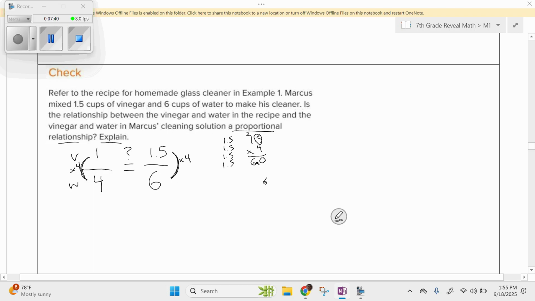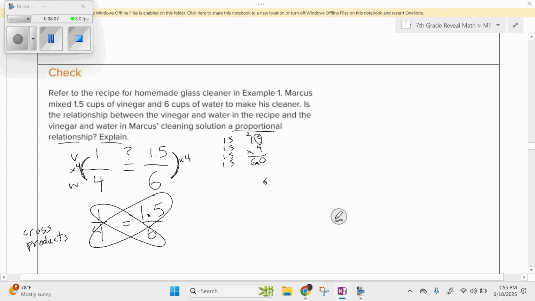All right. Now we could test it another way. Write this way down. Okay, this is called cross products. All right, we can just multiply that, and if they come to the same number, then these ratios are equivalent. So this is called checking the cross products. If the cross products are equal, then the ratios are equal.